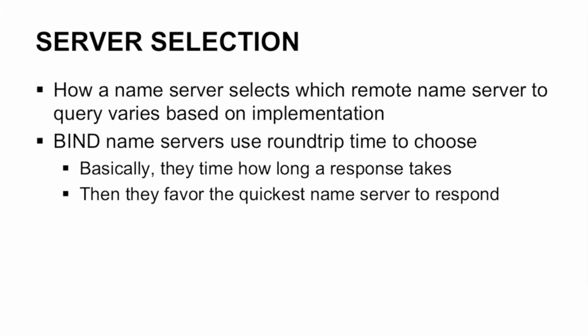If it's never queried a name server before, it just gives it a random low round trip time. Low, so it'll at least try querying it before starting to play favorites, and random, so that it doesn't try all of the authoritative name servers for a zone in the same order as every other bind name server. The algorithm, which has been around since the beginning of bind, back in the 80s, is remarkably effective.